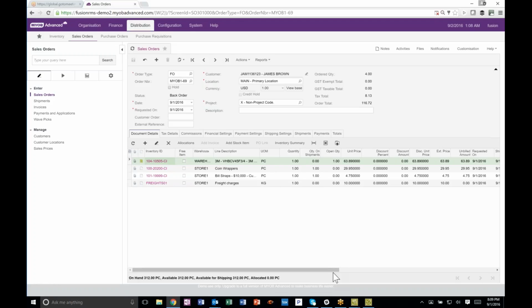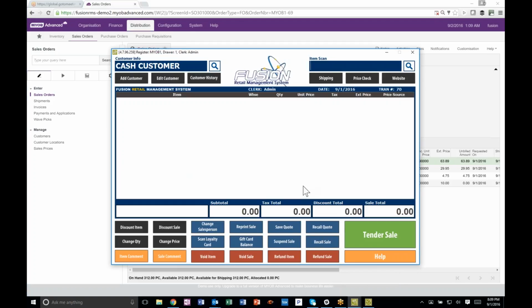So we do have clients that use Fusion for order entry because it's quick and it's easy and it's simple. Some people say it's easier than a traditional ERP order entry system. That's what we're wondering. But we don't use this one. If the customer wanted to pay for it all and then they pick it up later, do you use this? How would you do that? Well, you can recall the order and pick it up from the store. The system will ask you, is there any payment left on it or not?